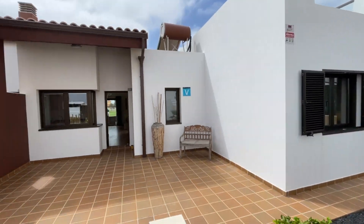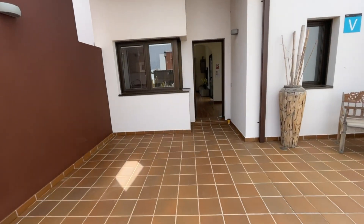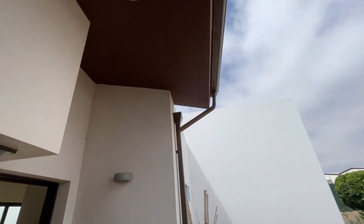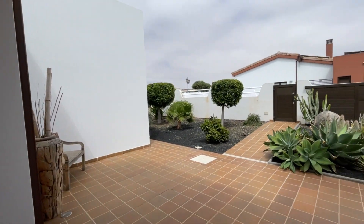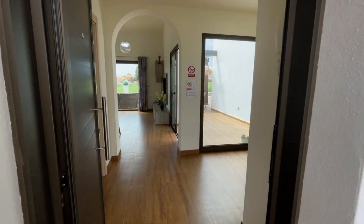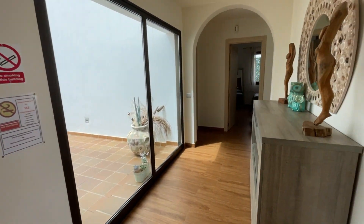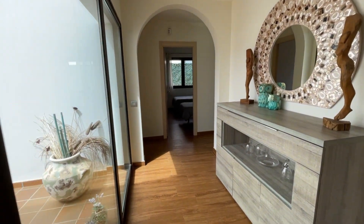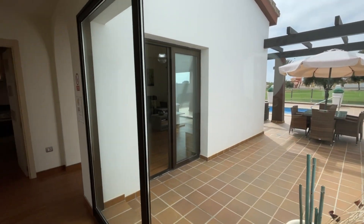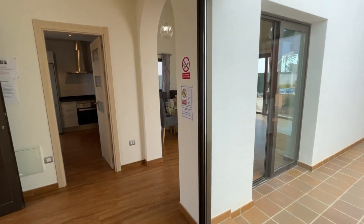And here's the actual property itself. When you come in you've got a porch covered space as a front entrance door — it's a very quiet neighbourhood. Then literally as you're walking in, a really beautiful hallway with loads and loads of natural light, and that's because you've got a courtyard, which is providing all that natural light and ventilation.